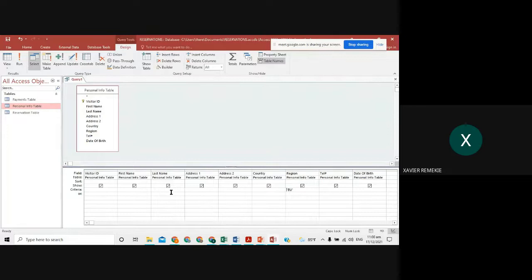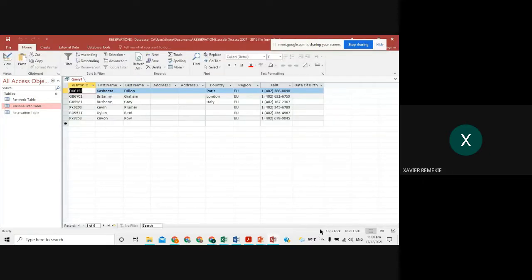And then under the math score, I can just type something like greater than 50. And that would filter through and show me only the persons who got greater than 50. So this is filtering through the entire personal info table, and it's only showing me those who are EU, right?